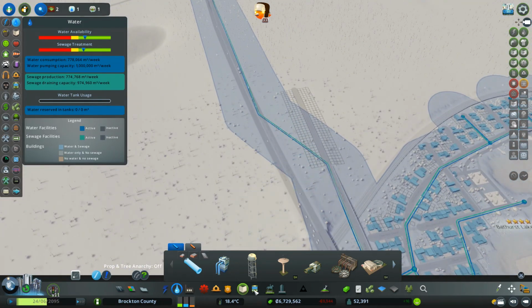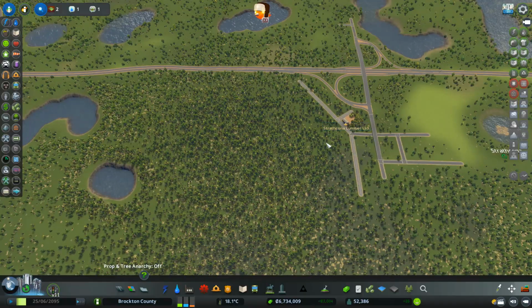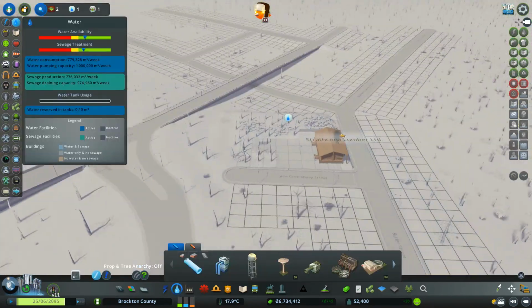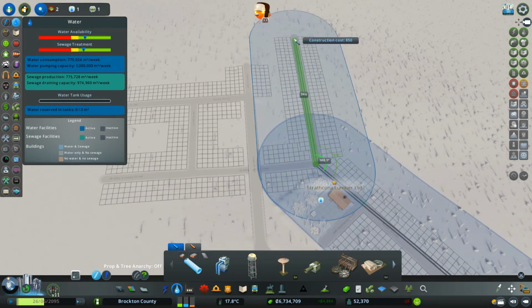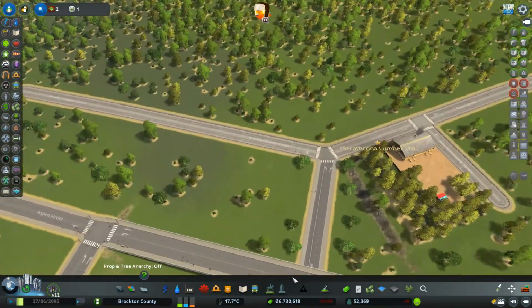We're going to need electricity as well. So let's, oh, well, we don't actually, because I have that mod on that says that you don't need power lines. So that is fantastic. Yeah, so I just don't really like the placement of this main building. Usually the main buildings are a bit more main building looking. That just looks like a log cabin, right? So perhaps we'll move this in the future, but we'll leave it here for now.